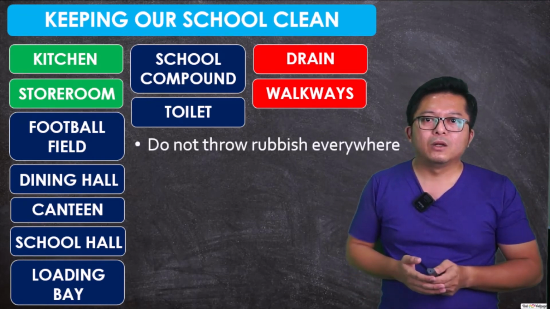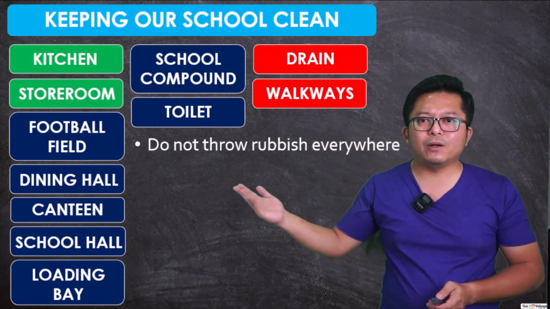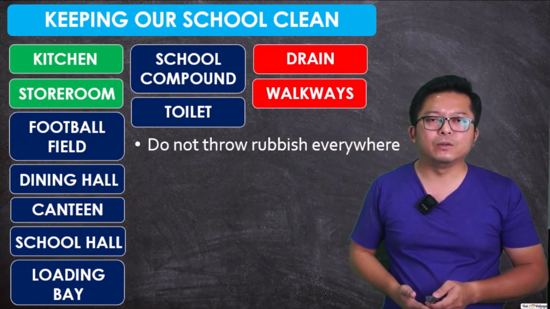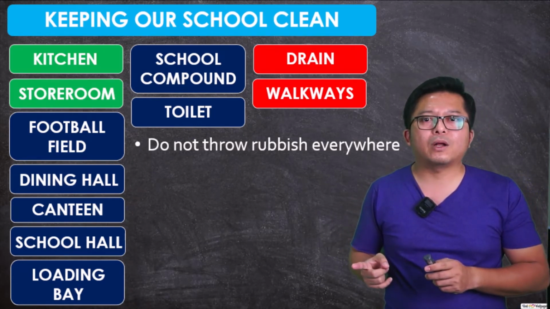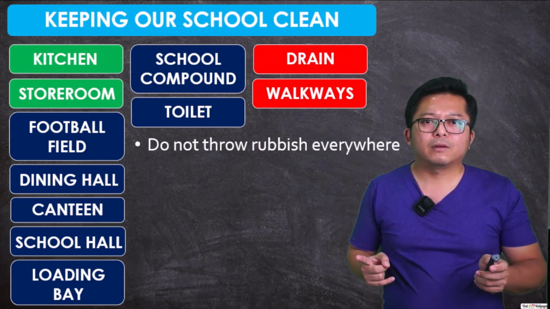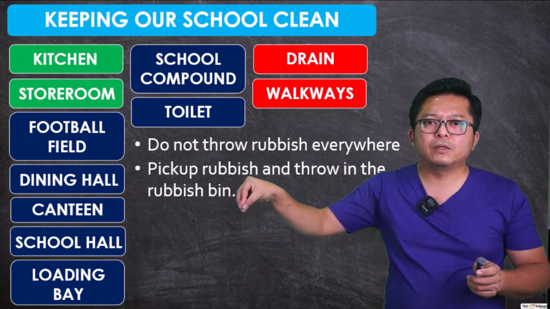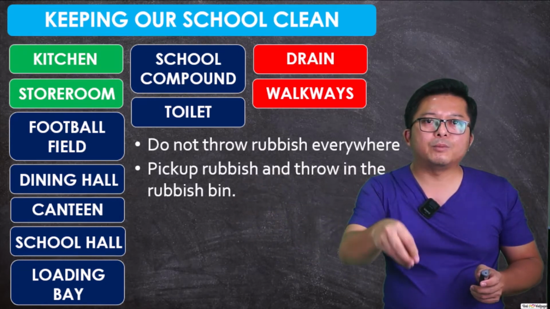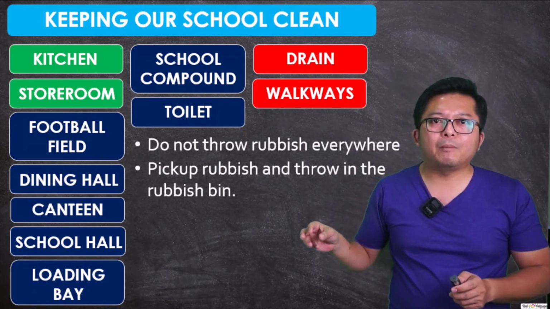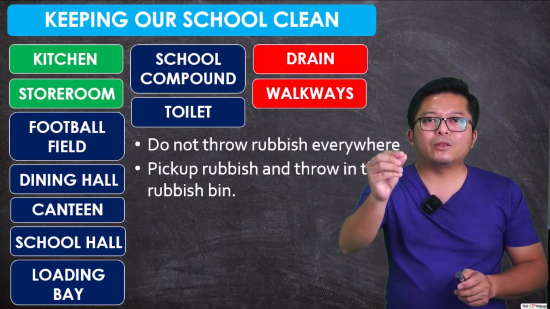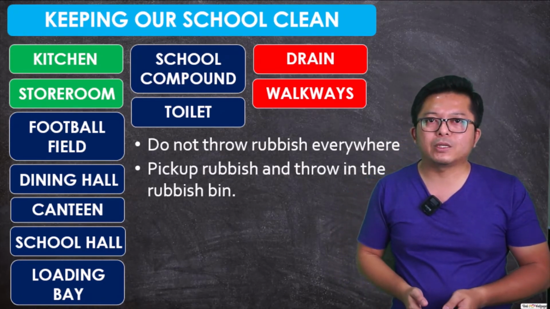How? Do not throw rubbish everywhere. This is our places in our school. So in order to keep our school clean, do not throw rubbish everywhere. Okay, if you saw a rubbish, we must pick up rubbish and throw in the rubbish bin. To keep our school clean, pick up rubbish that you see and throw in the rubbish bin. So our school will be always clean.